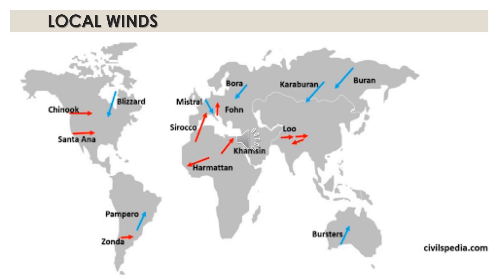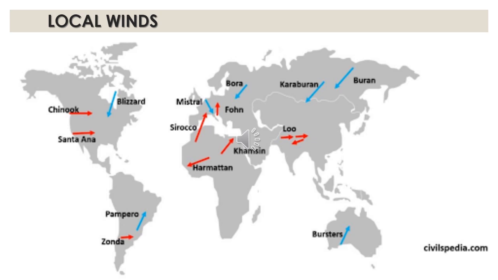Yeah, so the effect is seen in that particular region only. So say for example land and sea breeze, mountain and valley breeze, etc. They are mostly seasonal and they have local names. Say for example it was called as Foehn in the Alps mountain region in Europe. Then in north coast of Africa, it was called as Sirocco. Then in North America, in the Rockies mountain region, it was called as Chinook.